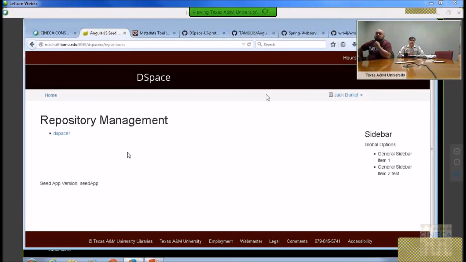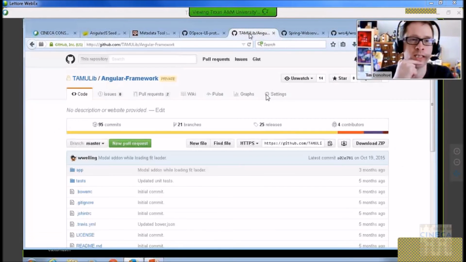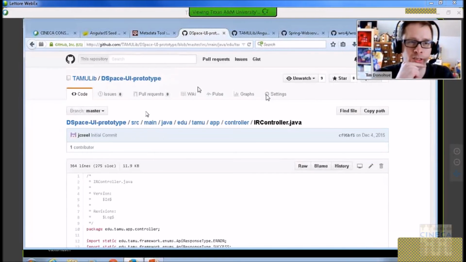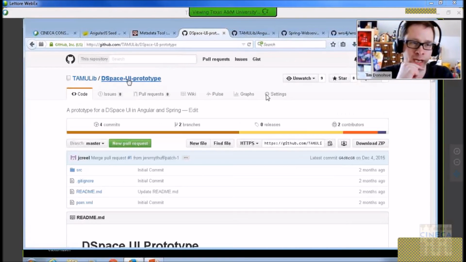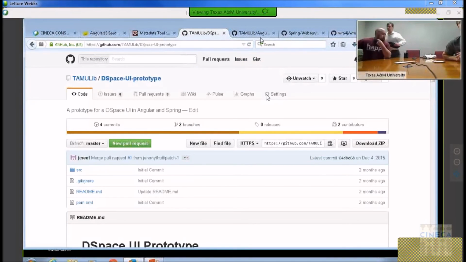I wonder if you could walk us through what the Angular side of things looks like, because I think that might be the area where we're least familiar. A lot of us are Java folk, so the Java stuff kind of makes sense. But I just wonder what the Angular side looks like. Do you want to walk through that one?